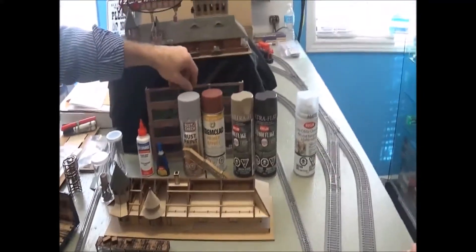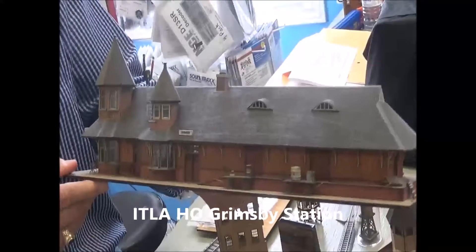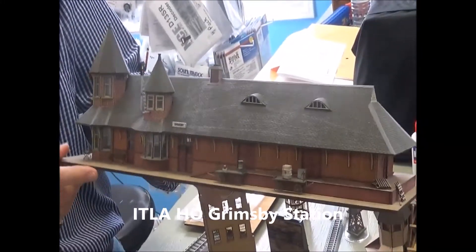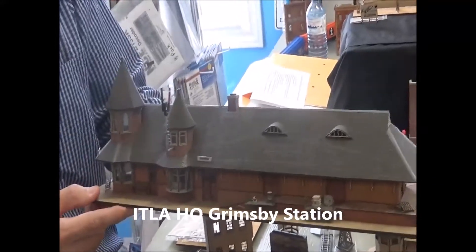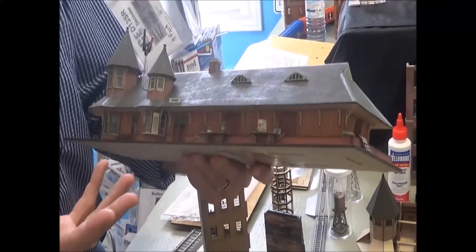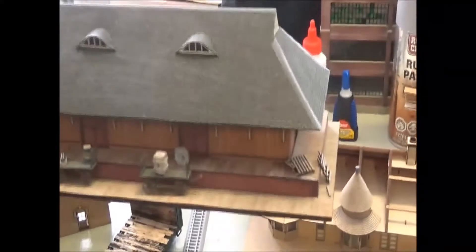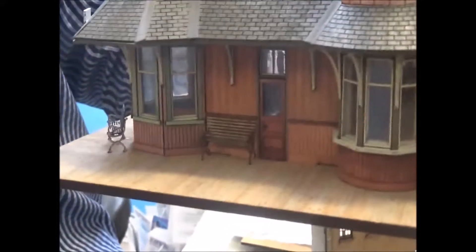You can take it up a notch — if we look at the Grimsby station, this is done in the old traditional airbrush 50-50 solvent-based paint method, so Floquil boxcar red on the walls and CN green or any kind of green you want on the roof as an example. That's an interesting way to show that the product can take paint and coloring in many different ways. It stays stable, doesn't warp on you, and produces a fine looking model with a texture that you don't necessarily get in plastic models.